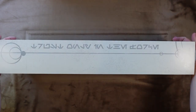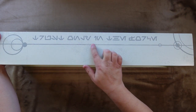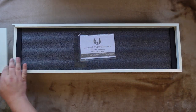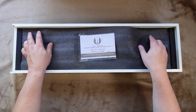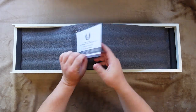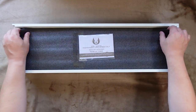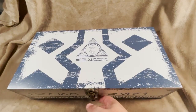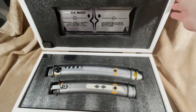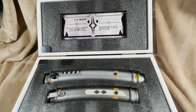On both sides, in Aurebesh, you see Jaro T'Pol saying, 'Trust only in the Force.' The first thing you see when you open it up is this thin piece of foam with your limited edition number card attached to the front of it. This is a much less fancy way of presenting the limited edition number. In the Ahsoka box set and a lot of the other ones that have come out recently, the number is placed to the inside of the crate, where it looks beautiful on display and is more a part of the case than just something included inside of it.